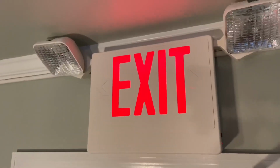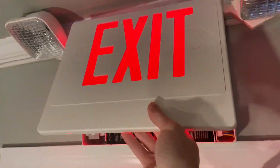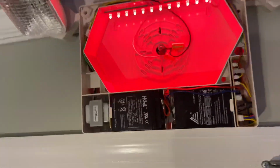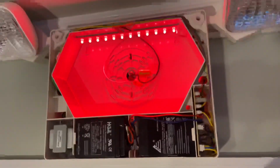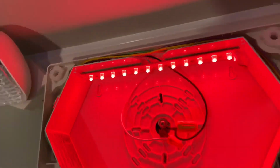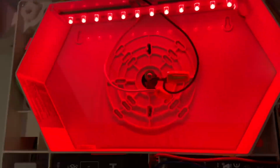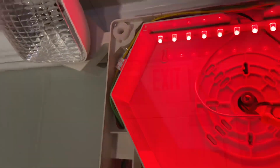Let's go ahead and check out what the inside looks like. So I went ahead and pre-snapped the faceplate so we can easily take it off. You can see there's the two batteries. So this increases the amperage, which allows this combo to either last longer or run a remote head. There's the LED board lighting up. Transformer, some of the circuitry, and there's some wiring.